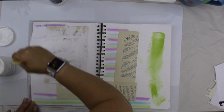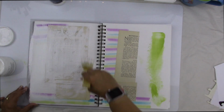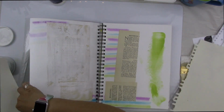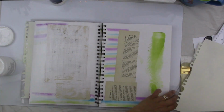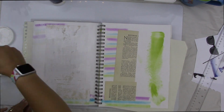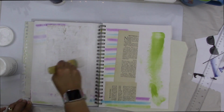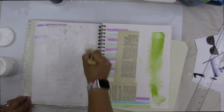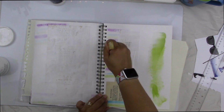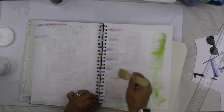So now I'm taking my golden gesso and I am painting it all over my page. You'll see that I have a piece of tracing paper in between my pages. I put that because it's a very thin piece of paper and it's a little bit larger than my art journal. I put it in between my pages so that the pages don't stick to one another while they're drying, so that I can close up my book right away.